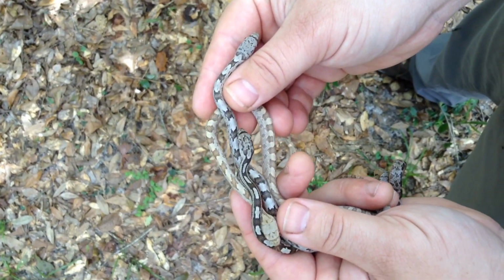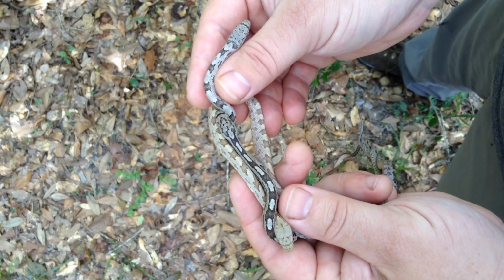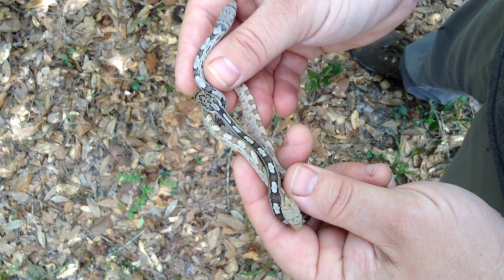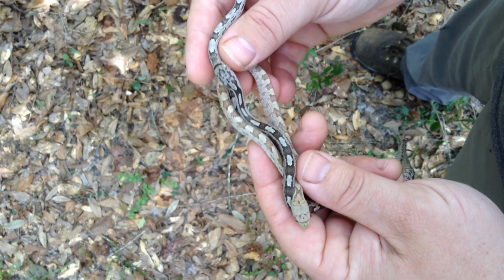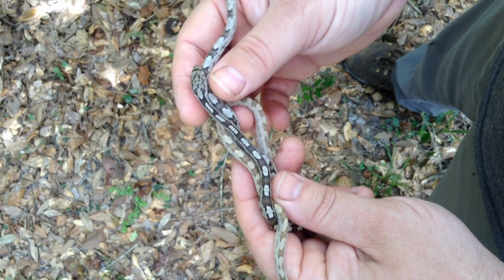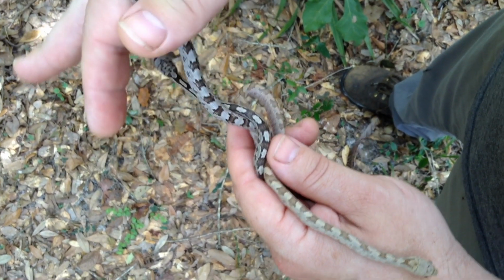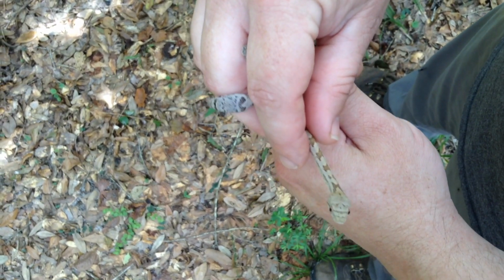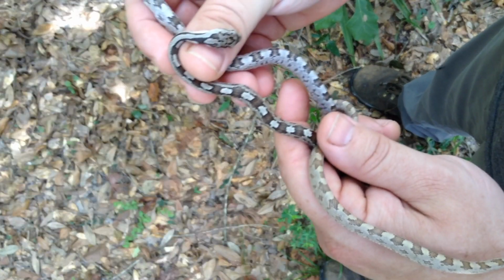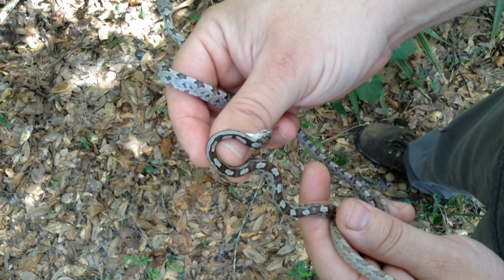So we've got the baby yellow, Gulf hammock and gray rat snakes here. Now the Gulf hammock rat snake in the middle, you can see it has that connected pattern, like a combination of blotches and stripes. It's interesting that where the yellow rat and gray rat ranges meet, you get a snake that looks a little bit different. You'll notice both the gray rat snake and the yellow rat snake here both have mainly blotched patterns, but this Levy County Gulf hammock rat snake definitely has a distinctive connected pattern.